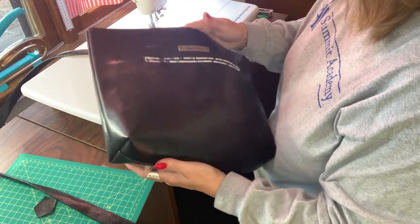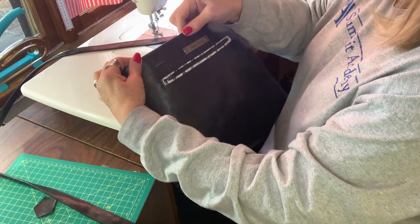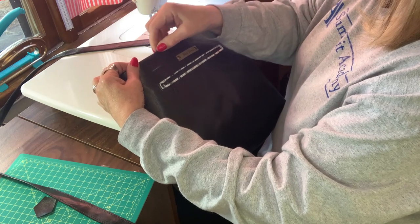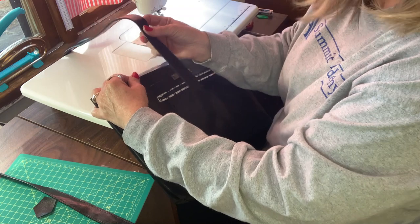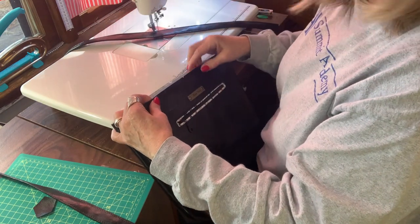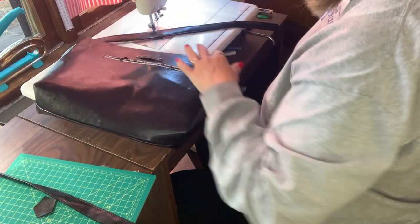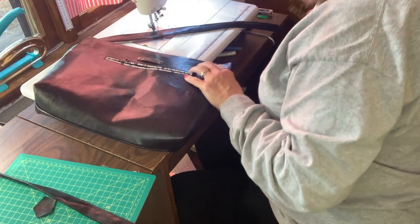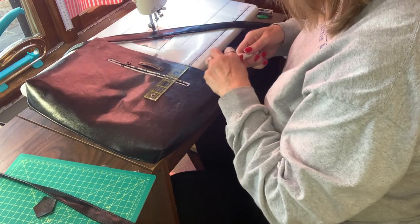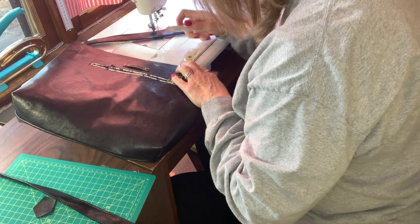So, my thinking is I'm going to do that much seam allowance. And so I need to make it, I don't want to put this in the seam when I top stitch. So, I'm going to bring it down just a little bit further, I think. Let me measure it down. And then I gotta draw the line again on this side because I wiped off the chalk. I see where it was.